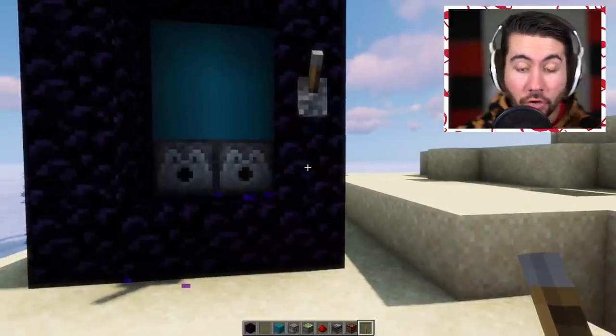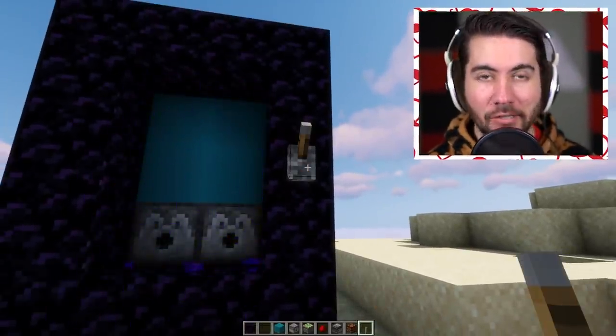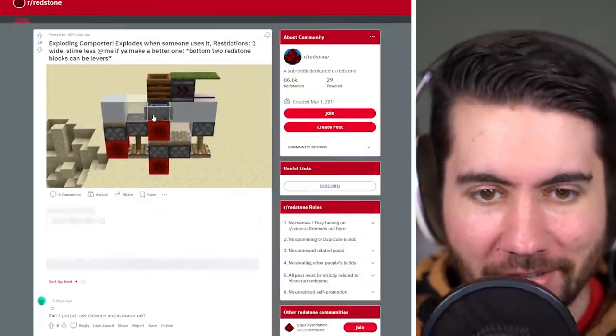It works. Oh my gosh, this is actually so cool. Now that it works, because it's just one flick. It turns it on, then it turns it off, and it instantly sucks the water up. This is incredible. An exploding composter? Oh God, why do you guys make this complicated stuff?